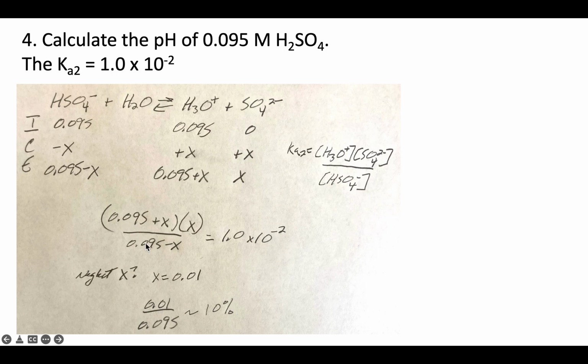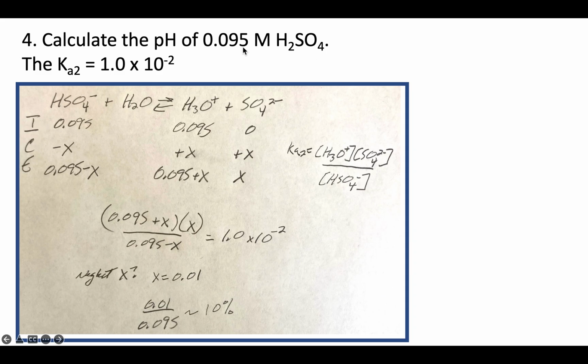That would be 0.095 over 0.095. I can do that in my head, and I find that I would have an X value equal to this Ka sub 2 value. If I compare that with respect to the concentrations, it's about 10%. So no, I definitely can't be neglecting X in this case. So the setup within this one, if you showed the work here and discussed this, that's fine. I don't need you to continue on and solve the calculation. This setup, this discussion is satisfactory. If you're curious, this would be going through and solving for x within the equation, and we see it's a quite acidic solution.